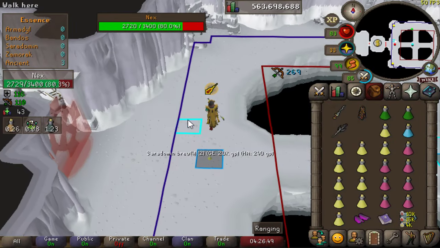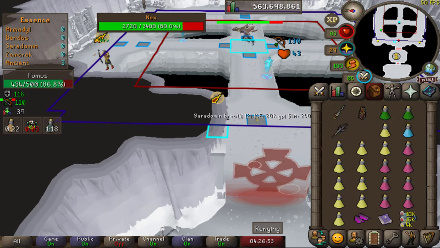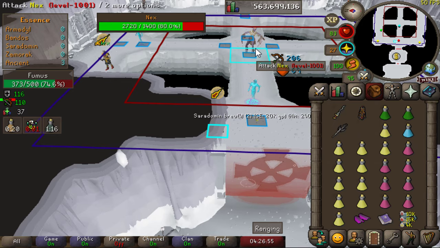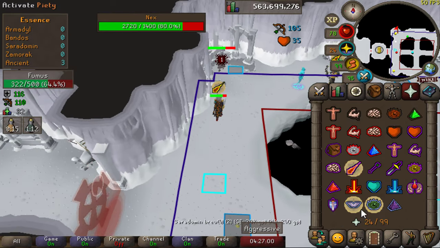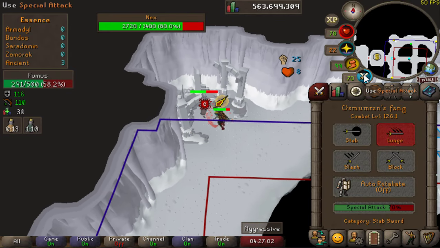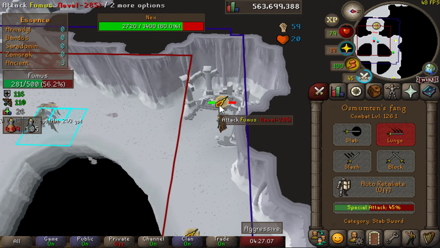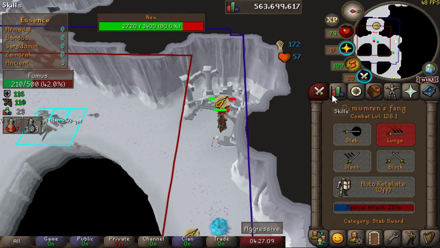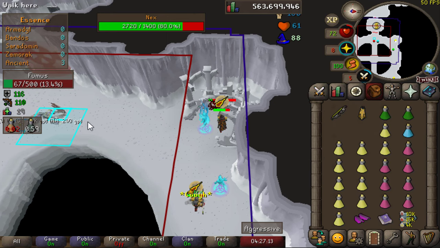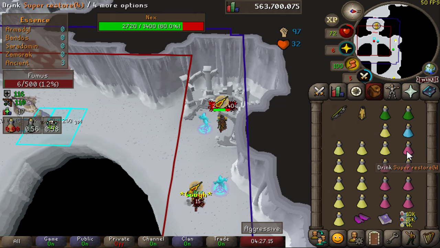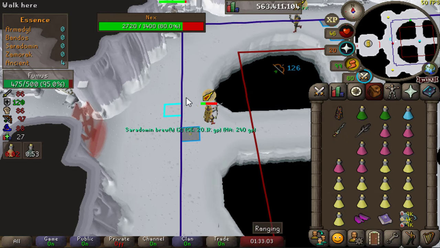Right, so we're going to run over to the pillar here, or the minion. So you're going to try and have a look, see who Nex is on. So as you can see, she's on me. Now she's swapped to Dan. So you're going to stay as close as you can to this blue line. If you can and Nex isn't on you, you're going to run out like this. But as you can see, she's running over to me. So as long as you're within one or two tiles from this blue line, you shouldn't take too much damage. Any closer than that, and you probably will get hit, but preferably try and be out of the blue line.